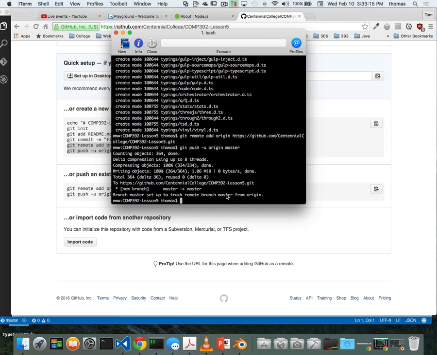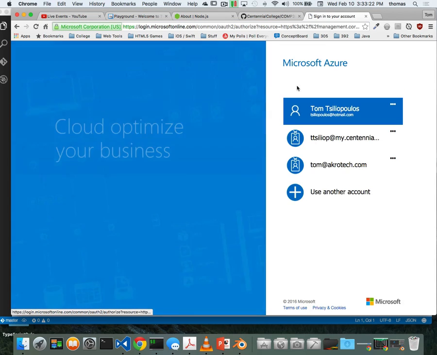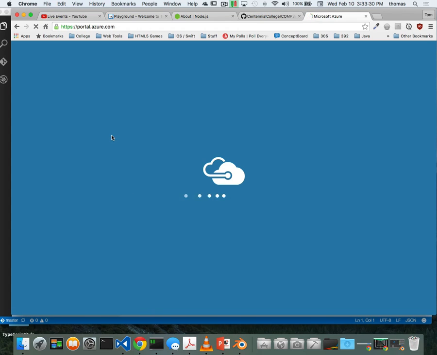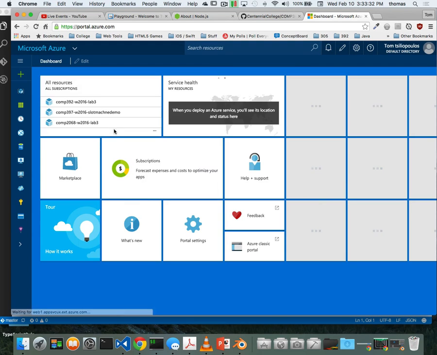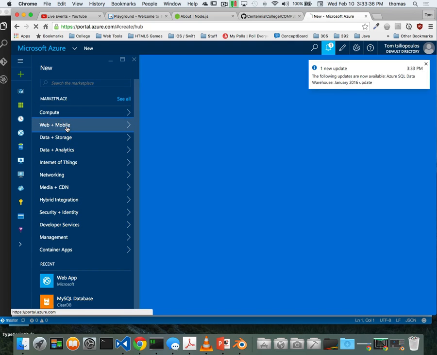And the next step is going to be me putting it on Azure immediately by going to portal.azure.com, just to get you guys into the workflow, logging in. I'm just doing it a little faster than I normally do, as long as Azure allows me to. And I'm going to create a new workspace for my Azure stuff. You guys have done this before. You can do it on your own now.